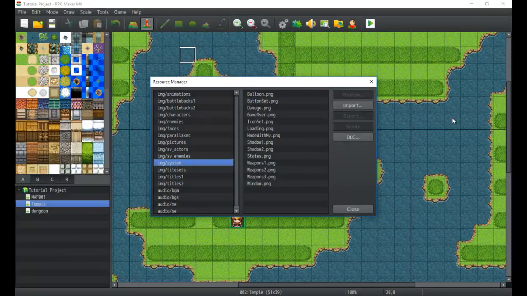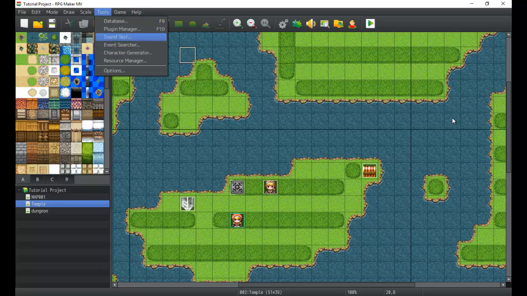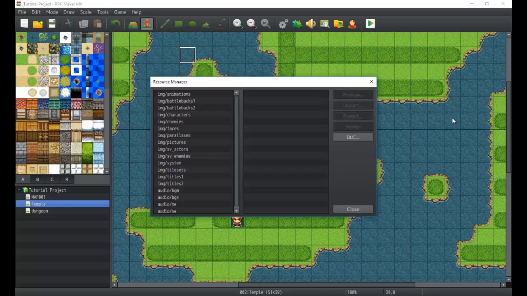Alright, so this time we are going over the resource manager, and we're going to start talking about some of the resources that you can use in your game. The idea here is that you want your game to be as compatible for as many operating systems and environments as possible. What that means is that you want it to be available for both web players, operating systems, just as a standalone game or an EXE, as a mobile device, a game that can run on mobile, both iOS and Android. So there's some of those resources that we need to take into account. For the most part, though, it's mainly in sound that that's going to occur. Everything else is typically pretty easy to manage and go through.